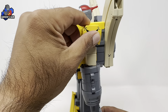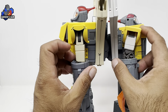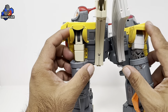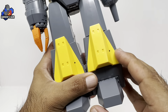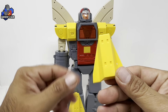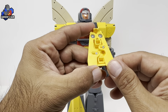Now this side profile is not as cartoon accurate as I'd like it to be because of what the part becomes in the shuttle, not the shuttle, the rocket, when you compare it to Pangu. And taking a look at the bottom here. Now this part slightly bothers me, so I'm just gonna remove this here. So this is, I guess, the shin covers. You can see how in this transformation process it opens up like so.